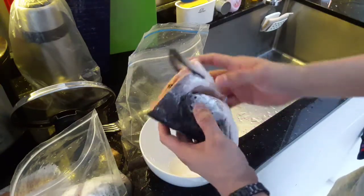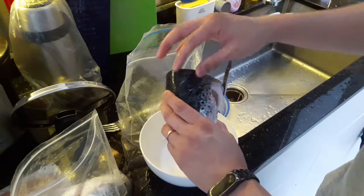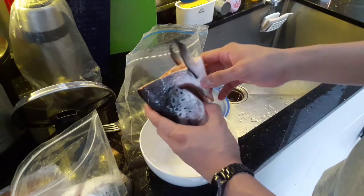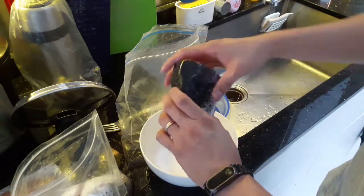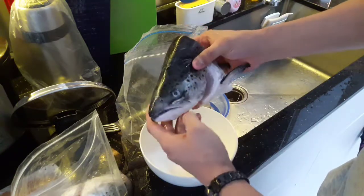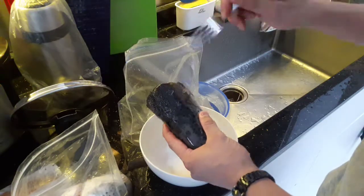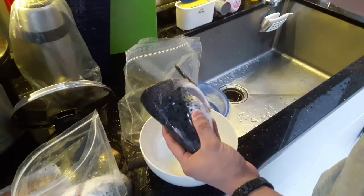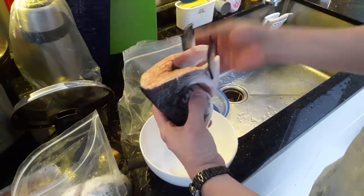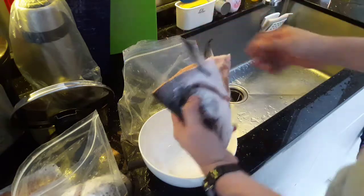Okay, one tip that you may want to take note of is that this fish may have scales on it if it's done by a fishmonger that you can't really trust. So this was done by myself, and it is really clean. If you somehow feel that there are some scales and you feel that they may end up in the dish, you may want to use a fork and just scrape it. Don't worry, the skin doesn't tear so easily. So this is very clean by my standards, so it could just go into the dish and be cooked. Okay, give it a final rinse.